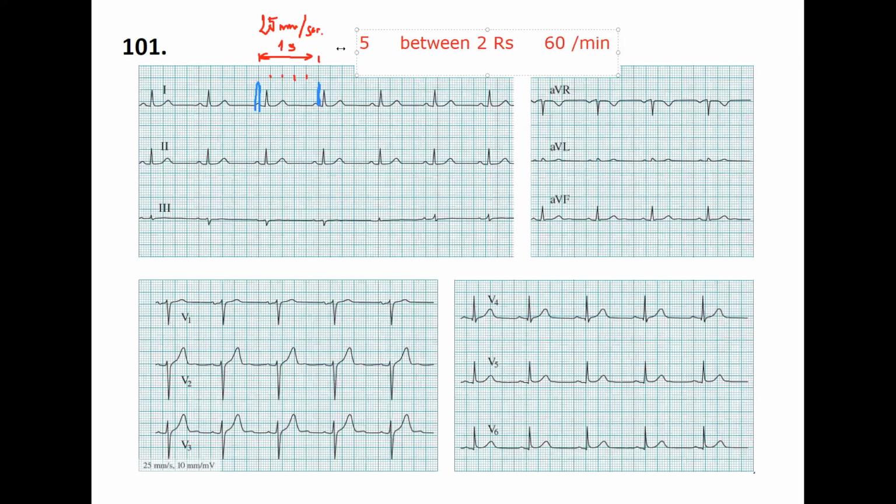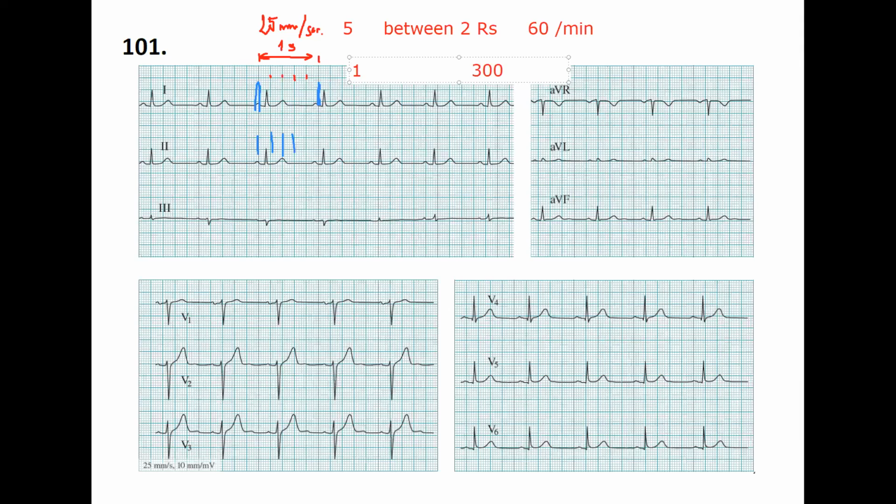Now, if you calculate that, if for example every square the RR interval is coming, that means that you do have 300 beats per minute. So if I do have one square between the RRs, that represents 300 per minute. Okay, very simple one. If I do have two squares, this means 150. This is what was on the video as well, so it's easy to follow.